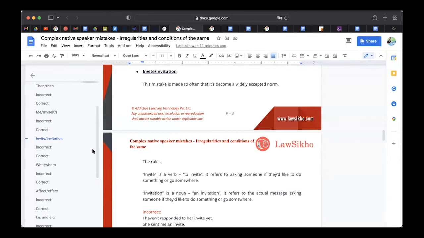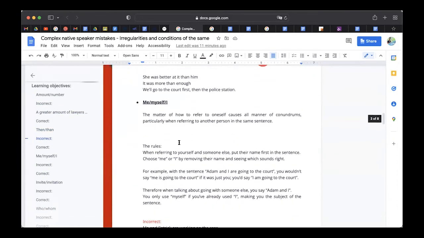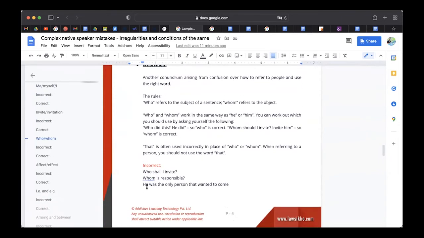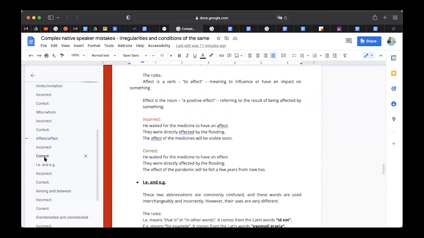It's difficult to infer the exact meaning of the dialogue. Smita, we are doing the difference between all of these things: then, than, me, myself, I, invite, invitation. You can quickly take a look. If you have a doubt between any of these words, please ask me. Sweet chocolates among kids whenever we are in class.